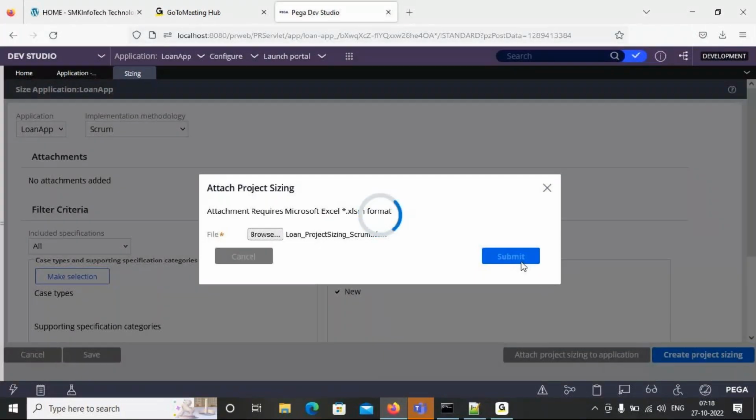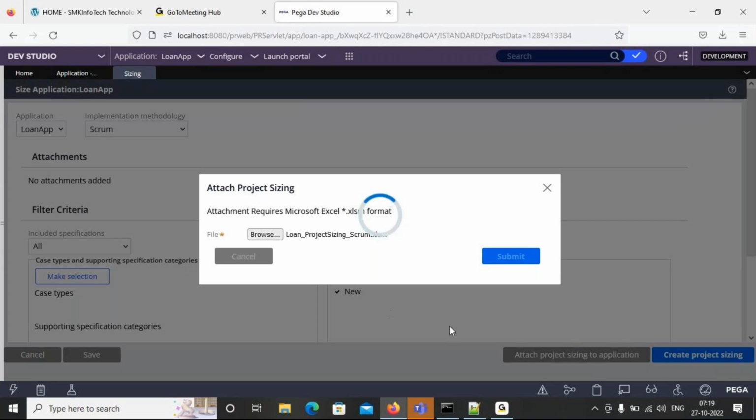So they're keeping the estimation template inside the Pega tool itself, inside your application itself. Generally, what will they do? They'll send the email to all of the people. That's not required, so no need to send it. When adding here, the email will automatically go to all the people working on it: developers, BAs, testers. Everybody will get the alert email. It will send the trigger. So that Excel sheet is added, and if you want, you can see how much time they put in for your requirements.